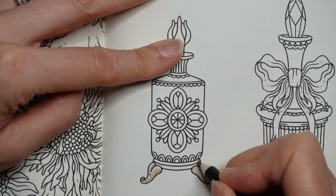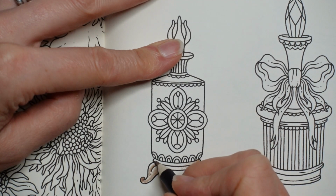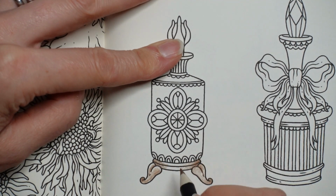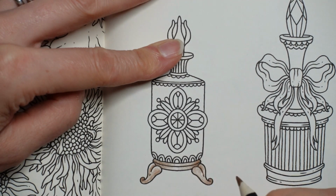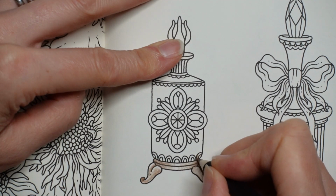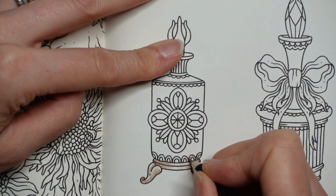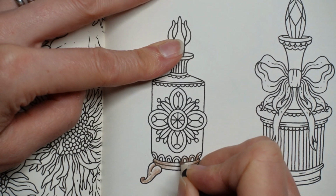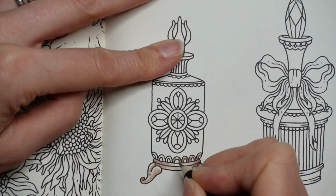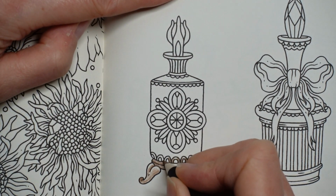But I'm going to do that here. So I'm going to just colour it there and then fade it to the middle, nice and easy. I suppose I could have done that in the glass colour. Wouldn't have made that much difference. And these loopy bits, I tend to do them dark at the bottom and fade them up a bit. Try and leave a little bit of white right at the top. It's not always that easy, especially when they're so small like these. Sorry, my hand is probably distracting you.